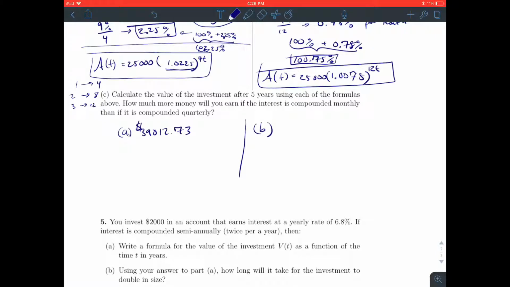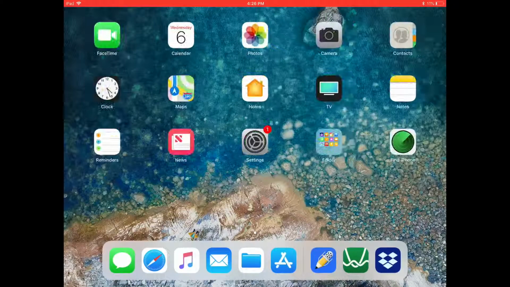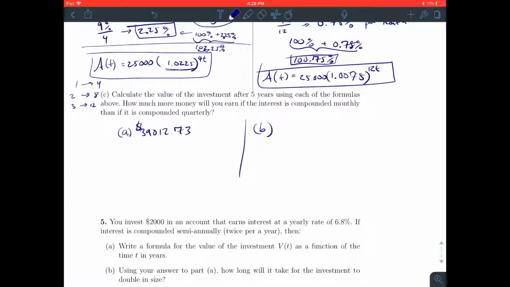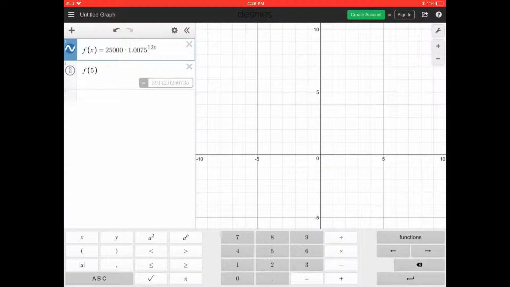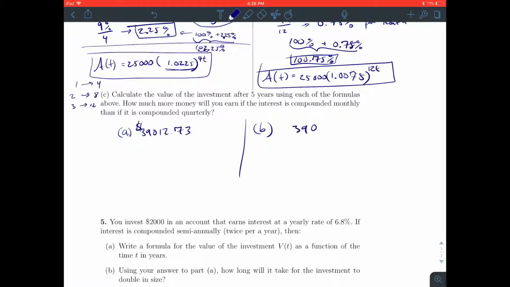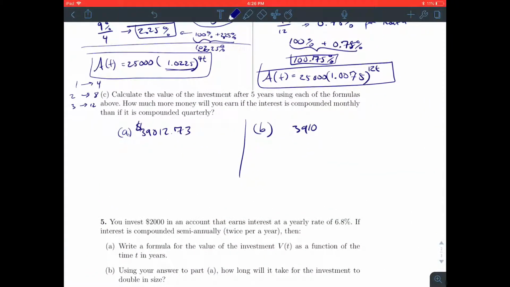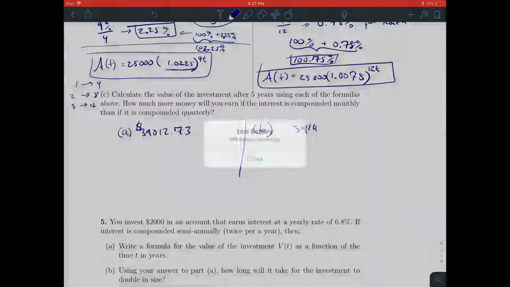All right, now in contrast, if we plug it into our monthly formula, let's see how things change. So for our monthly formula, we need to change the percentage. So this is going to be a different number here. It's 1.0075, I believe. And then the power will be the 12x because it's happening 12 times. Let's see if we got that right. Yep, that looks right. All right, so the value that we get is $39,142.03.